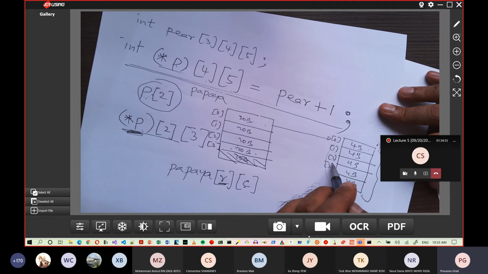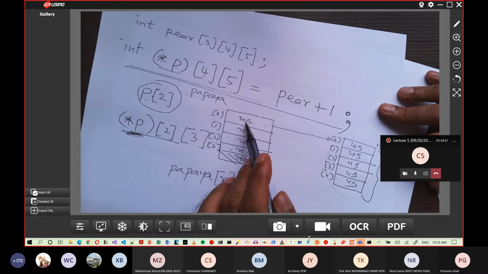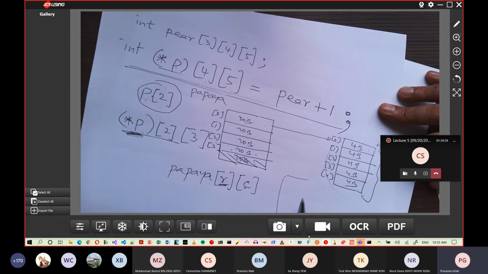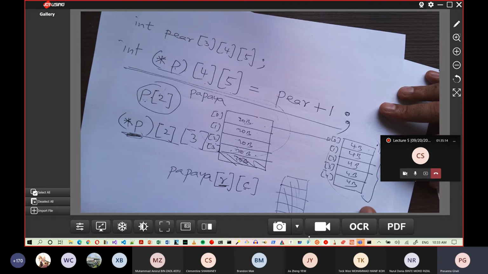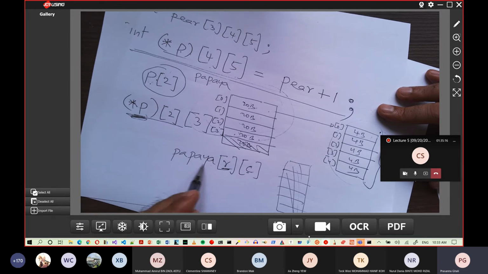Now, if we have an array, a block of 80 bytes, right? Not papaya at all, but something else. How would you access this block of 80 bytes as though it was papaya? Essentially was my question. So my answer to that was papaya plus R, right?